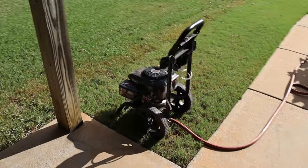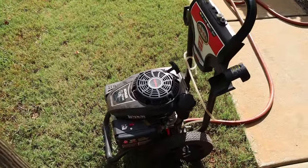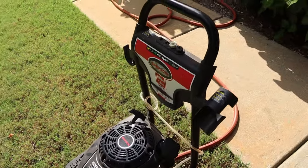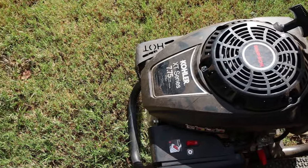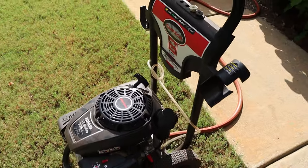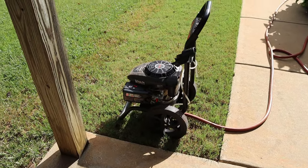Since this is meant for gas pressure washers, I'm bringing out my gas pressure washer. I've had this thing from Home Depot for more than 5 years. It's a 2700 PSI, 2.3 gallons per minute, 7.75 Cologne engine. The brand is Simpson. I don't even know if they make this anymore, but if they do, I'll look it up and give you guys a link for it.